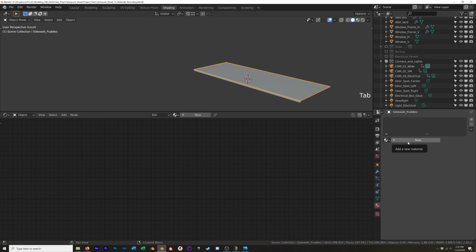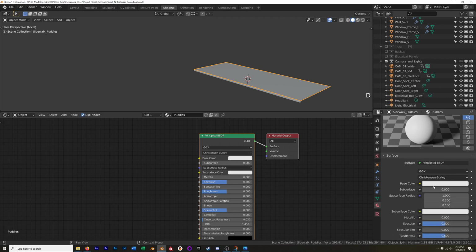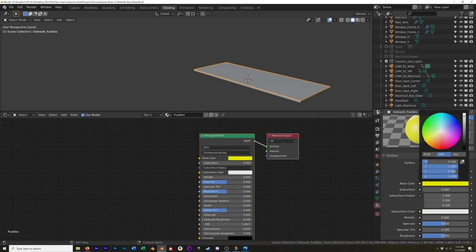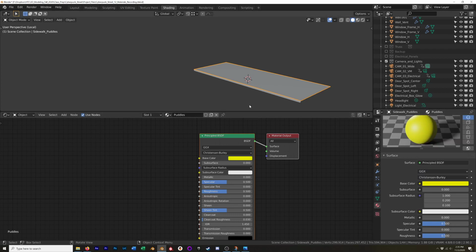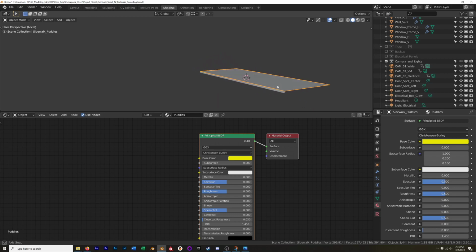Now what I want to do is I'm going to give this a new material, and I will call this puddles, and just temporarily, I'm going to change this color to like a bright yellow. Okay, this is just a temporary thing so that I can see where it is, since the objects are on the same spot. I need that to kind of tell them apart. Okay, so we've got that. Now what we need to do is, if this is going to be puddles, we need to position it.